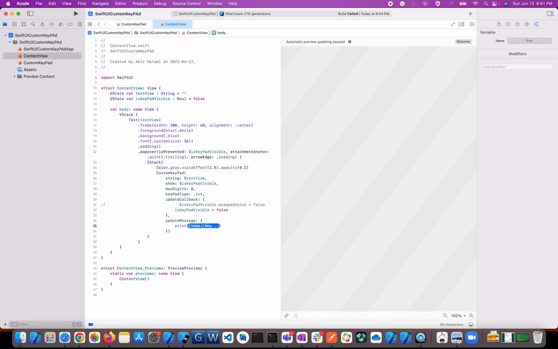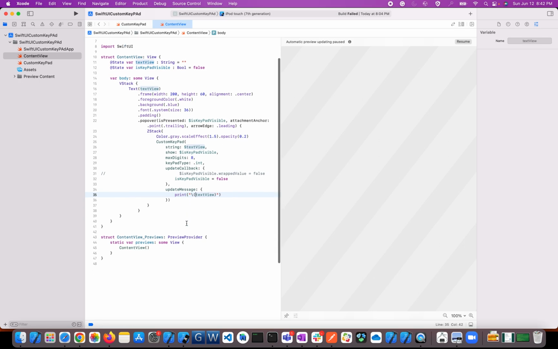We will find out. Okay, and here I just say for me, just show my text view. Actually, copy it in there. But it could be a message or some action about the status.